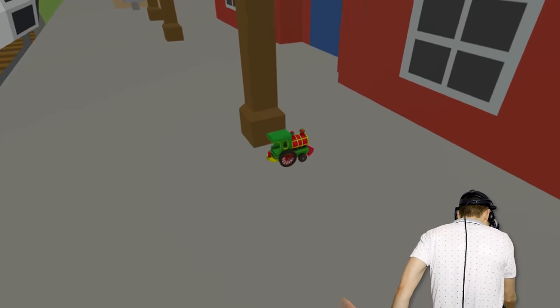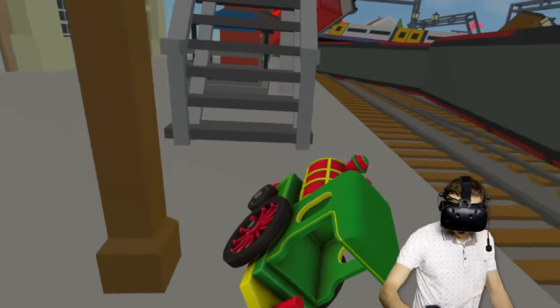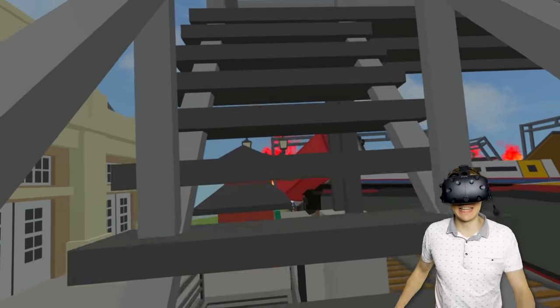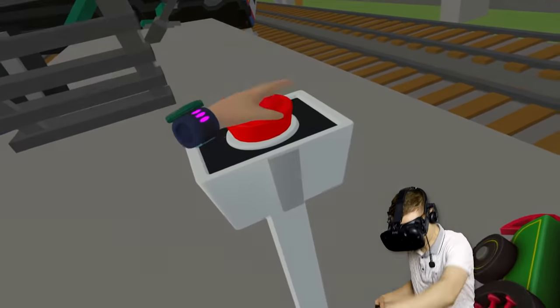Oh, look. It's a tiny train! Can I pick this up? Guys, we got something! We're gonna get back, and we're gonna scan this thing, and then we're gonna combine with it. Oh, this is gonna be so cool. Alright, guys, so let's go back and go!